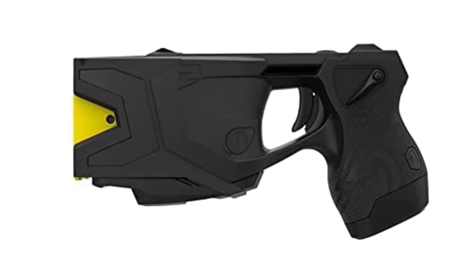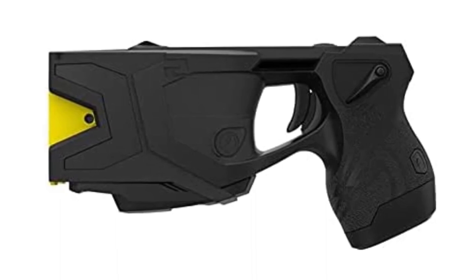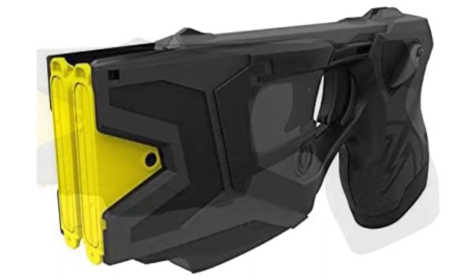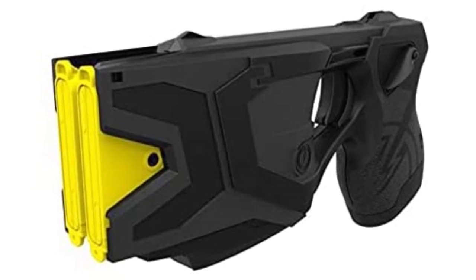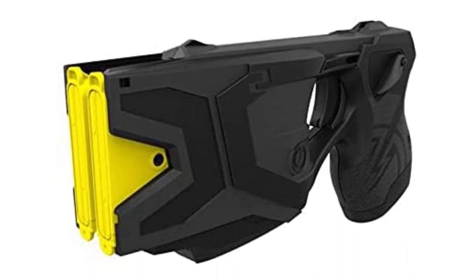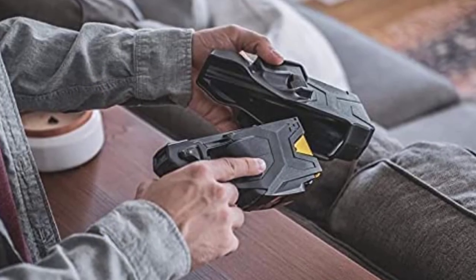This is a professional-grade taser gun with an LED flashlight that can be engaged up close or up to 15 feet away. It discourages criminals with a visible electrical arc and has a built-in laser targeting system to make sure you don't miss. It also has an immediate backup shot, so if there's more than one potential target you won't have to reload.